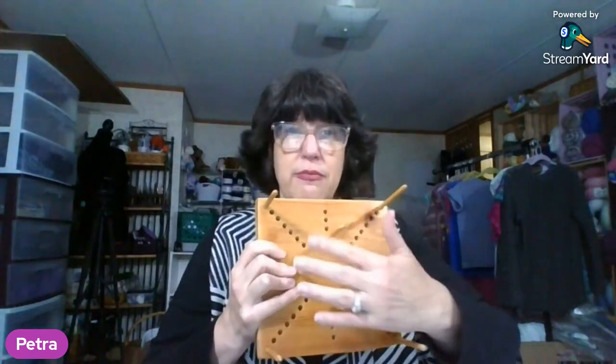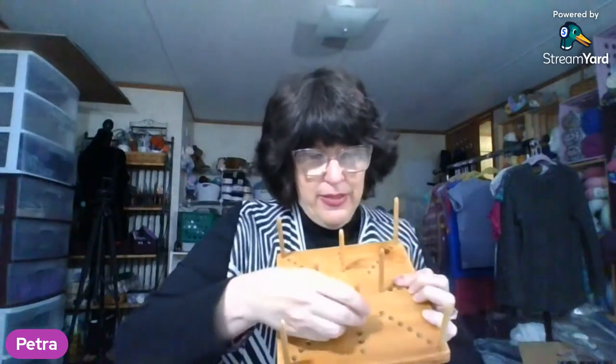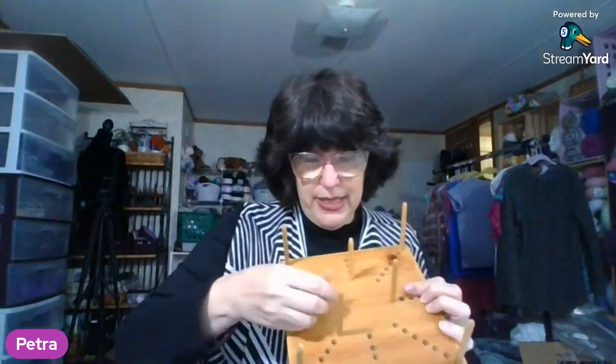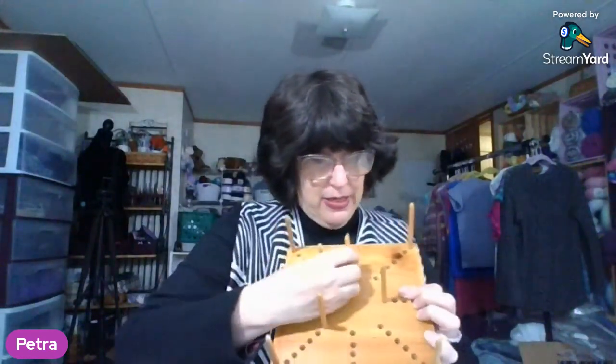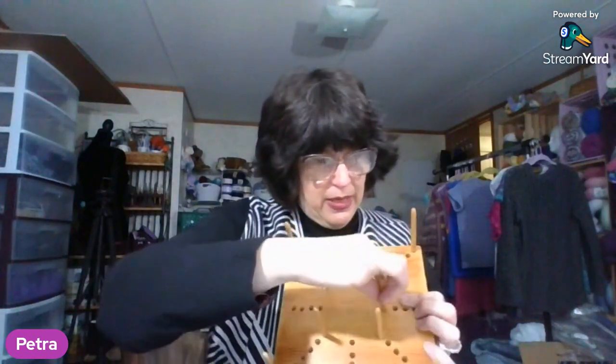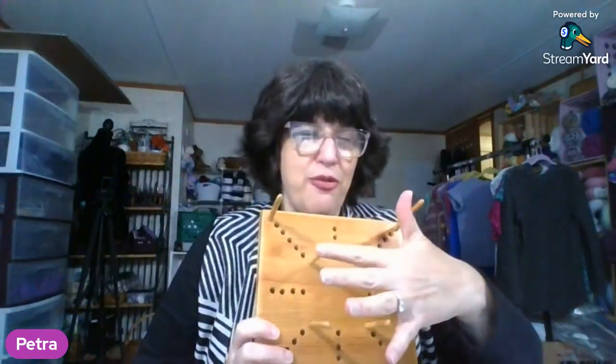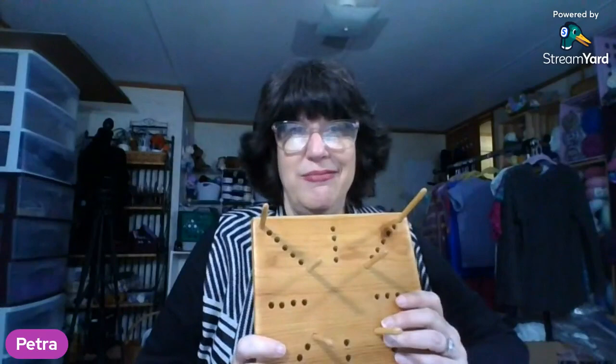Okay. So if you're wanting to block your granny squares to make them 3 inches, this is where you would put these little pegs. But let's say you needed 3.5 inches. Then you would just come over to these diagonal ones, like so. Now, this makes a 3.5-inch square.